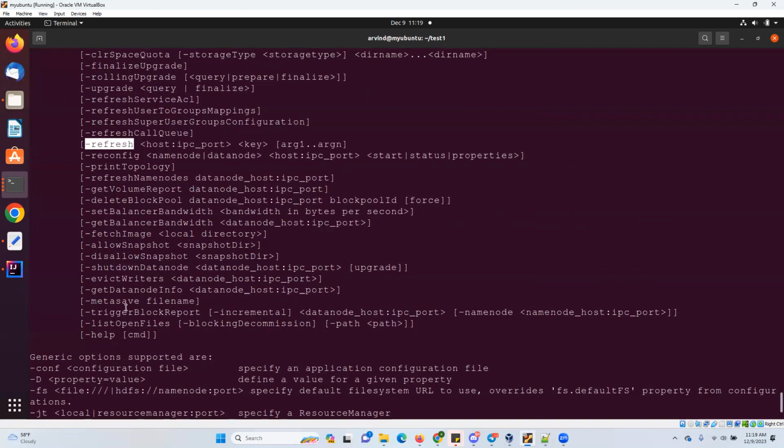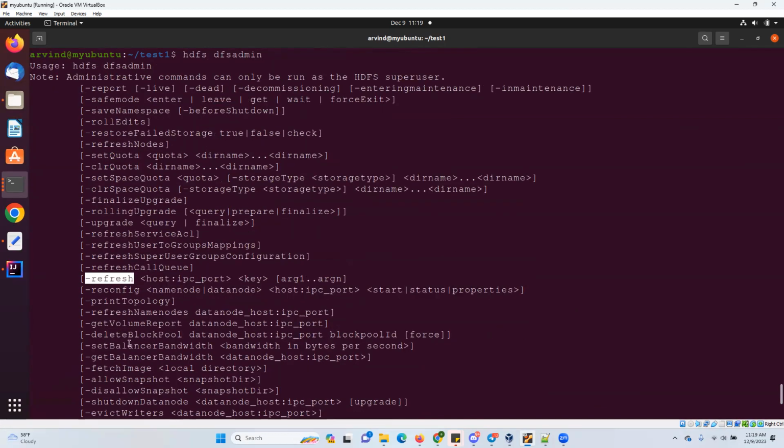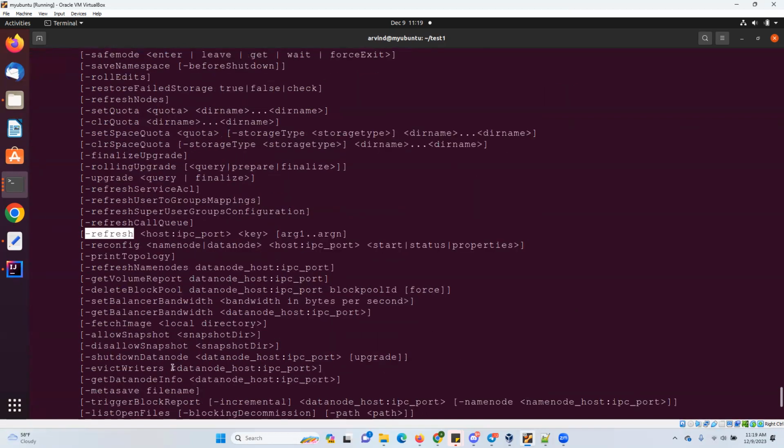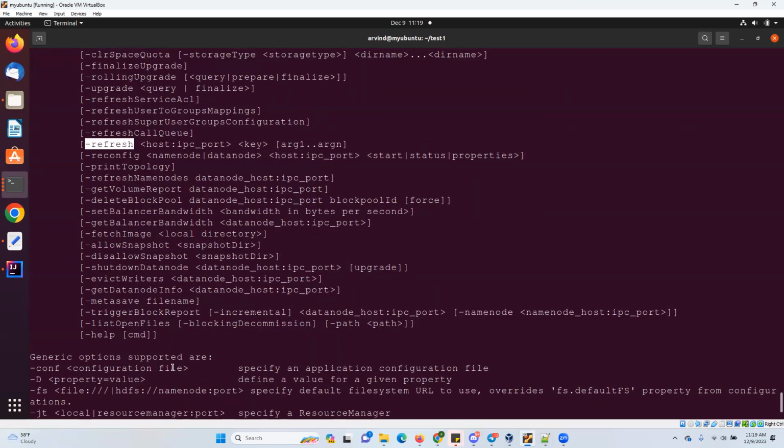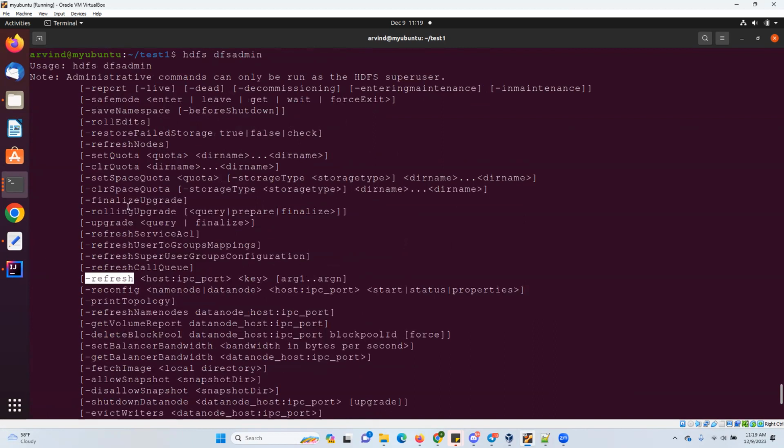Okay. So here what I was showing, balancer. The balancer command is basically for the placement of the blocks, equally distributing them, and it will update the metadata also.